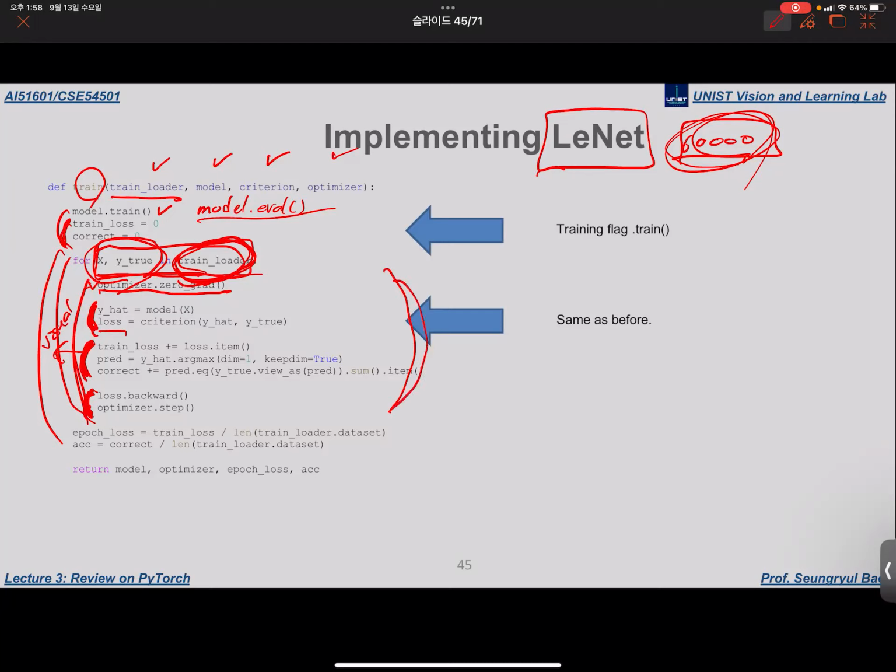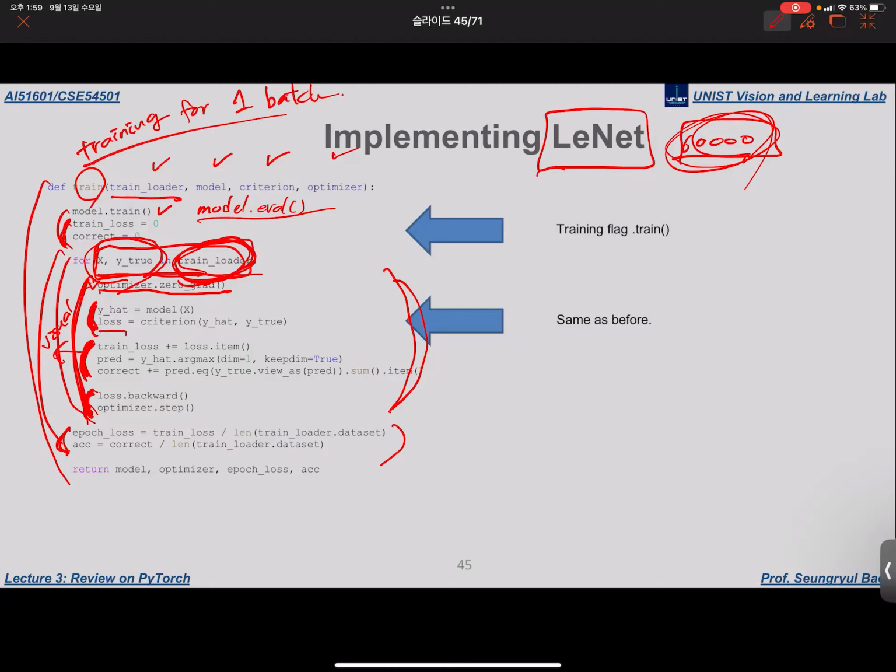So after seeing 32 images in a batch, we will update our model once. So this is the batch-wise update, okay? The stochastic gradient descent, okay? And this is for calculating the accuracy and so on, okay? So this is the training code for one batch, okay?